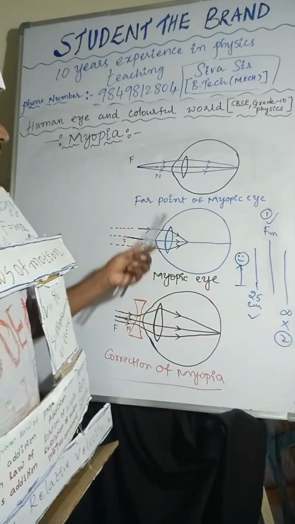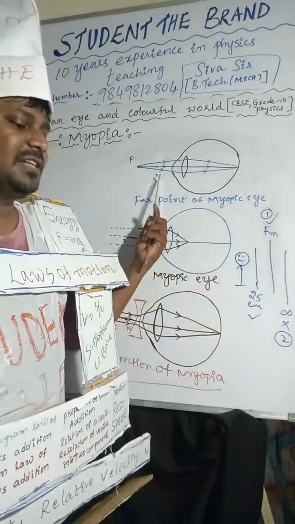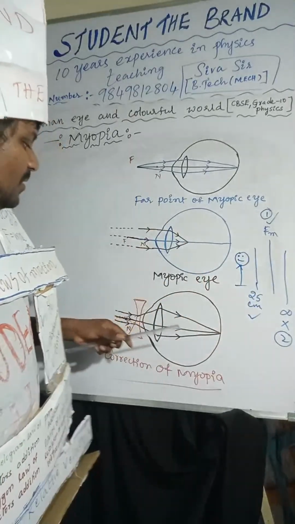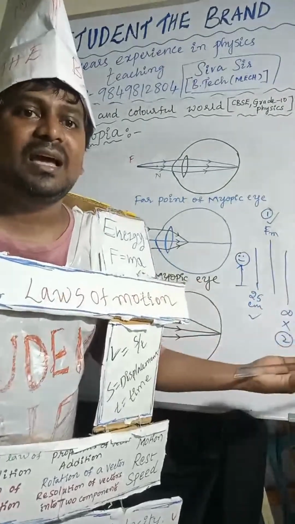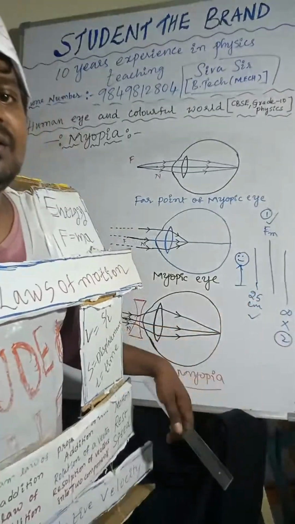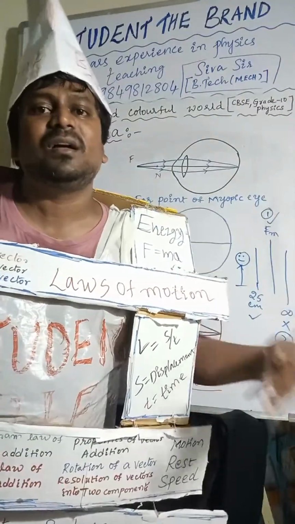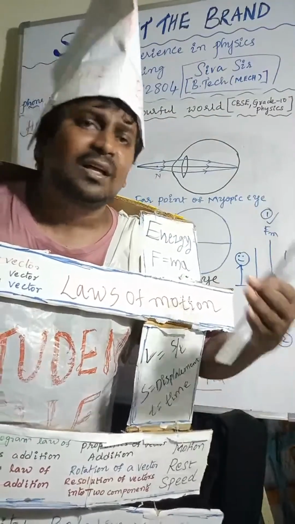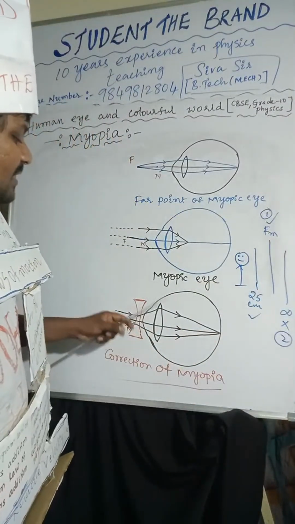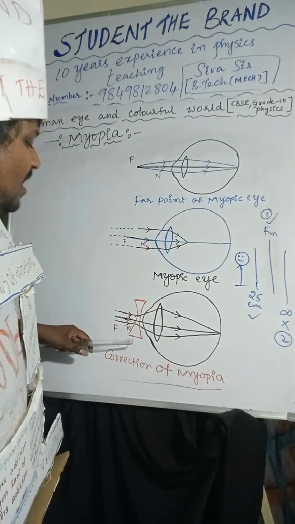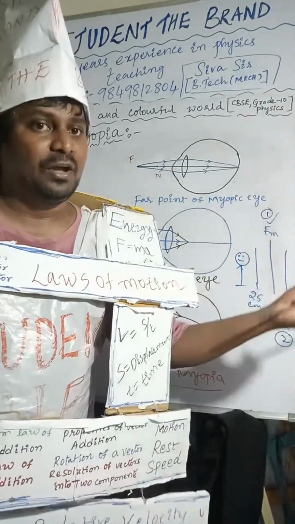Actually, these two are defects only. We can see only this point, and we can't see the remaining points. So that's also a defect. So what lens are we using? For that correction we are using concave lens. What is the use of concave lens? For correction of myopia we use concave lens. Even those who have myopia wear concave lens specs, if you observe. Yes or no?